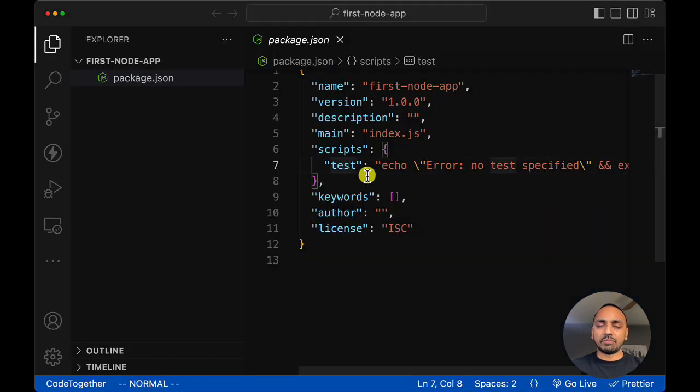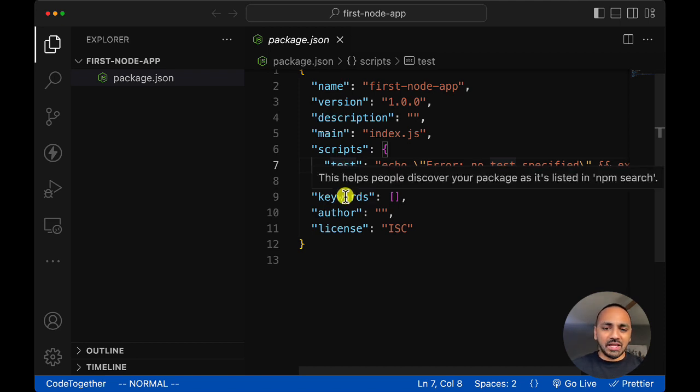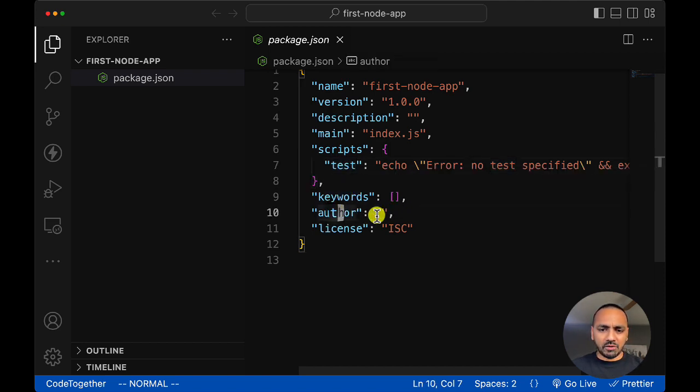So that's what scripts do, is that you can say npm run and the script name, and whatever script name you provide here, it can do some functional task. We'll talk more about it in later videos. Keywords, not going to talk too much about it. Author, it could be your name. And license just means when you make this project public, in case you make it public, what is the policy that you go with if somebody was to explore your code? Can they copy paste it? Do they have to pay you royalty for using your code? Or is it free for all, which is the MIT license? All right, we're not going to discuss too much about that.